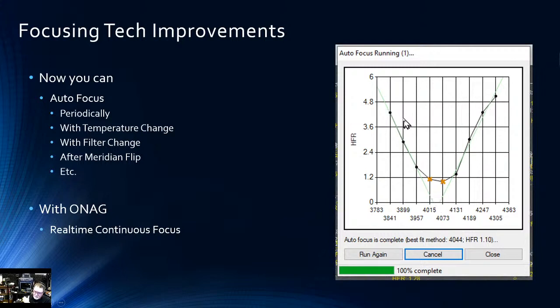And I guess in a deeper lecture, we could get into, well, what if you don't have a V? What if you have a J? And what if you have jaggies and all that stuff? But when things are working well, this is what a good V curve looks like.